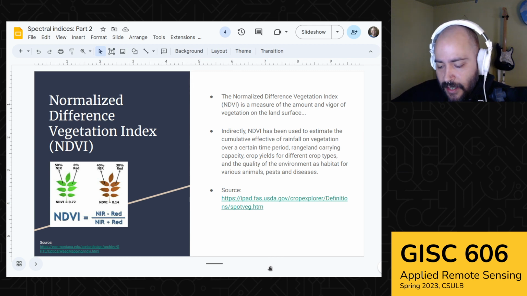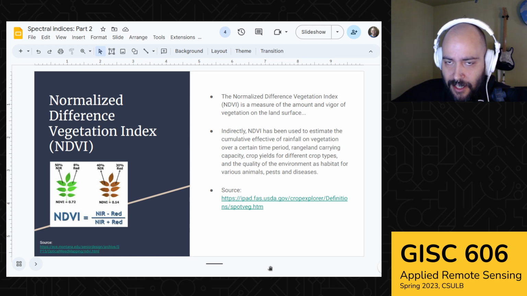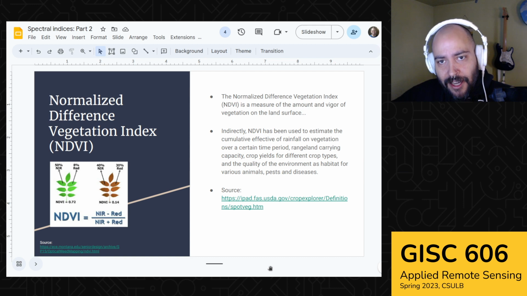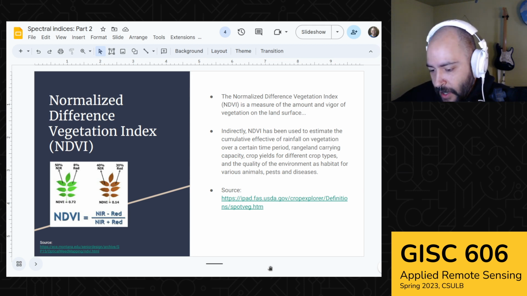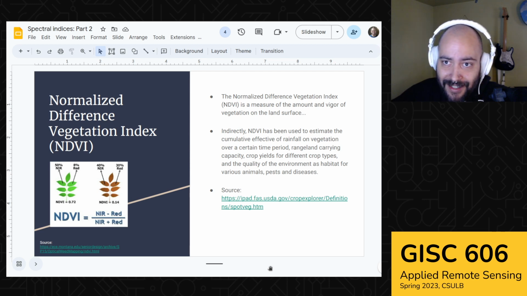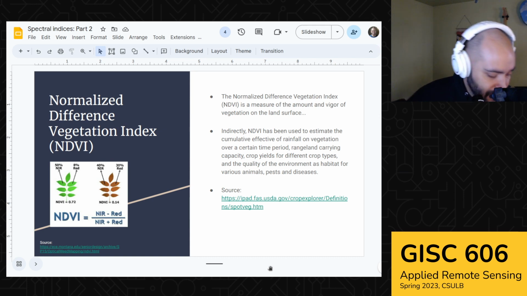Depending on the biophysical health of plants at a current time, they exhibit different NDVI values. In this little clip art caricature diagram, you can see that the more green looking plant exhibits a higher NDVI as compared to the more wilted, senesced plant that looks like it's in the stages of fall. So you can use these NDVI indicators to measure maybe where a plant is in its life cycle.